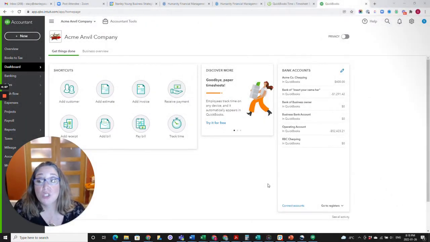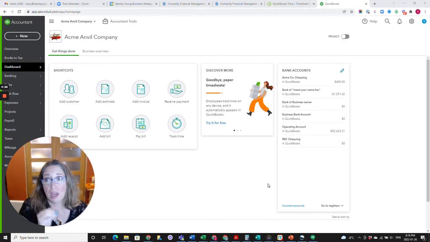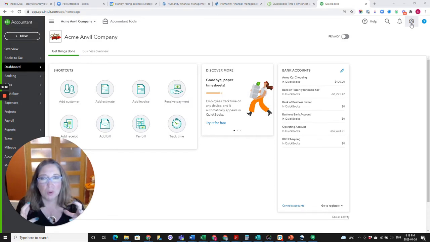All right, so you want to add somebody to use your QuickBooks account. So this is what we're going to do here. We open up our QuickBooks, we go over to the right hand side to the gear icon. I always say that when we're fiddling around with the inner workings of how QuickBooks works, that's where we go, to the gear icon.